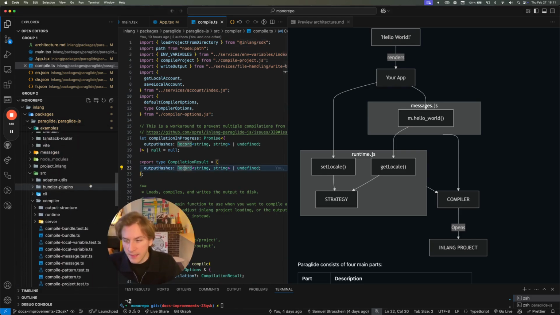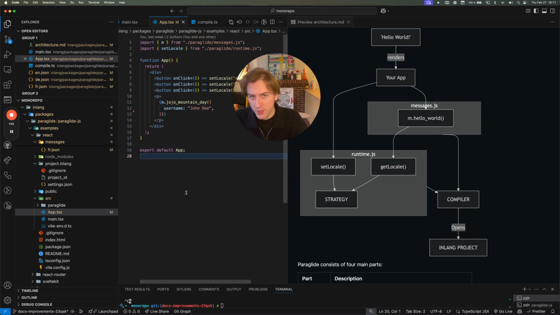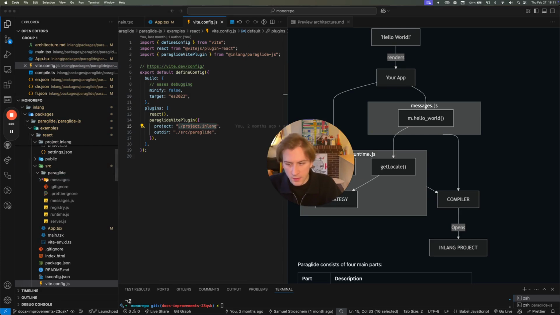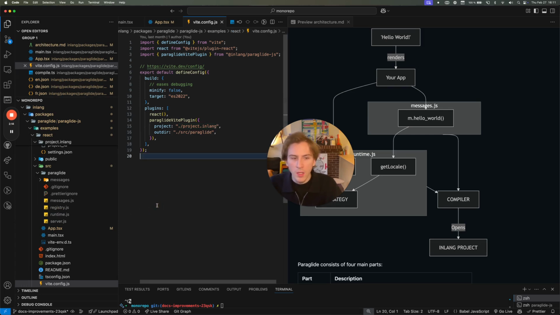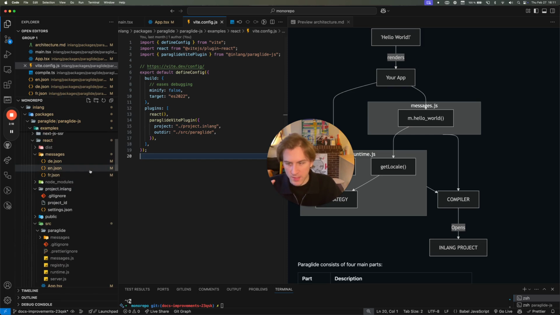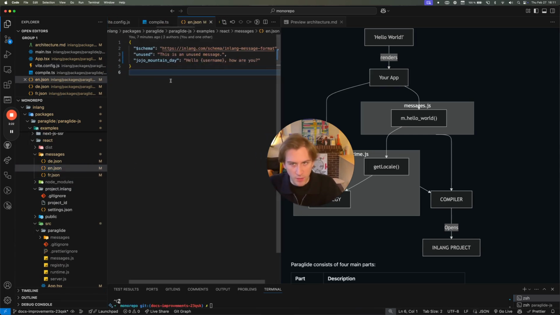Now, the next thing that Paraglide JS does is it compiles the messages that it receives from the inlang project into JavaScript code. And this is what we get. Messages.js, registry.js, runtime.js, and server.js. Now, let's look at the input and output that we're getting for the messages. Here, this is how we store our messages as a JSON file.